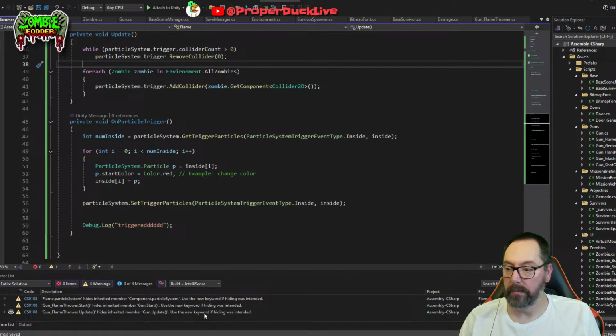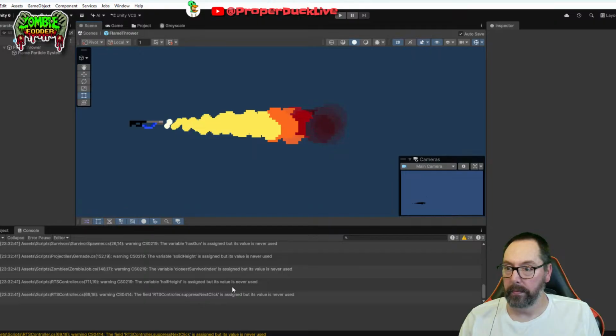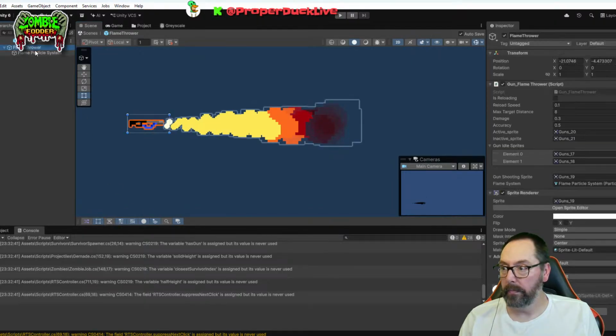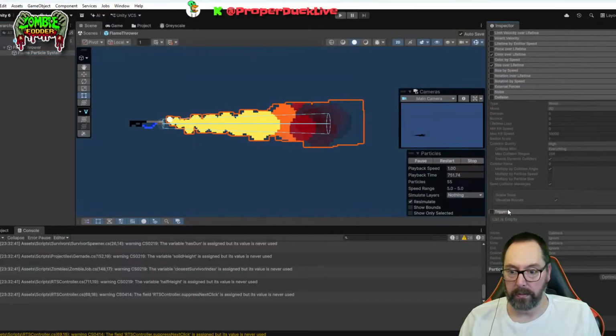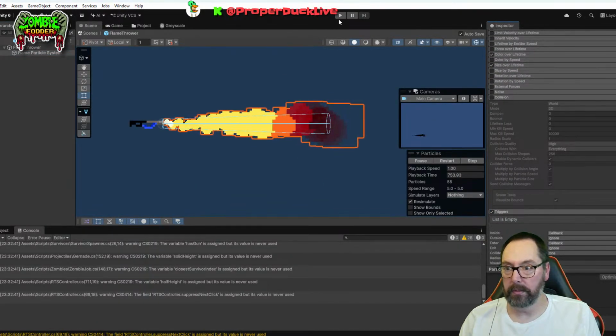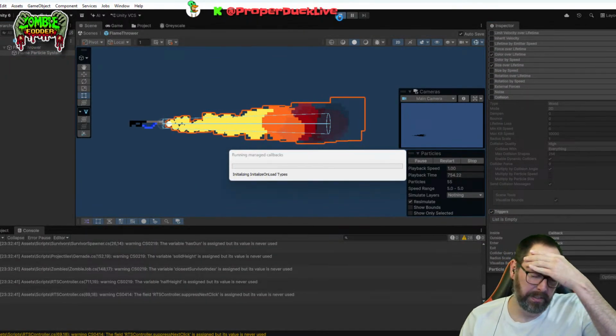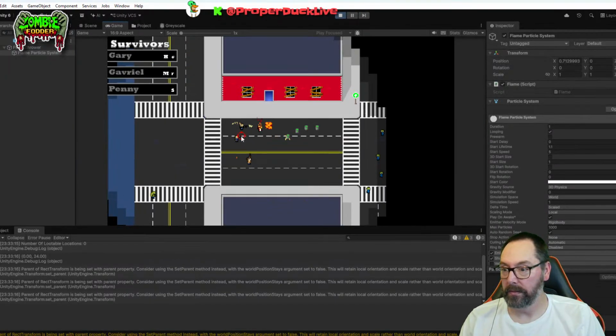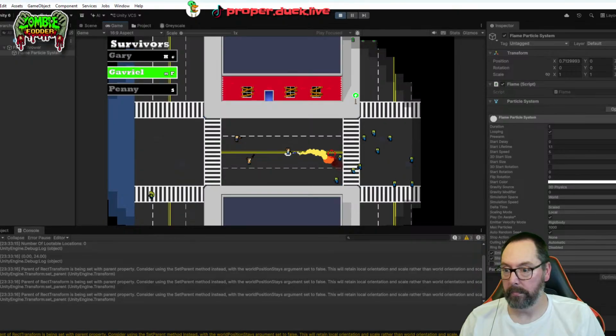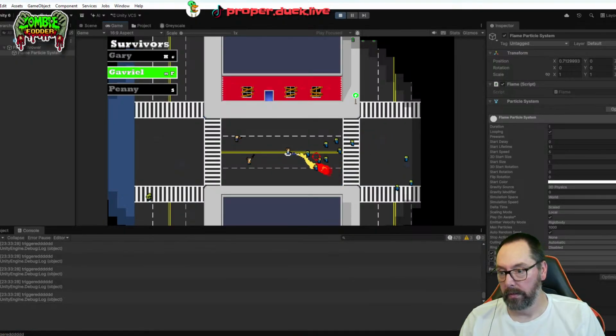Okay. So is collider disabled? No. Trigger is enabled. Let's see what happens here. It's got to run like crap. It detected the zombies.